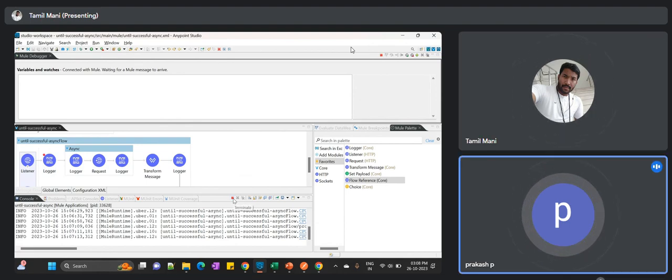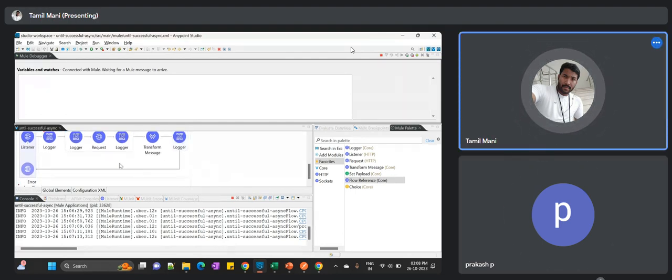So parallelly it will run and then you will complete your flow. But the question is, if something happens in the async flow, like some error, and meanwhile the main flow will get over, then where will we be able to see the error in the console? Again it will come to this part.